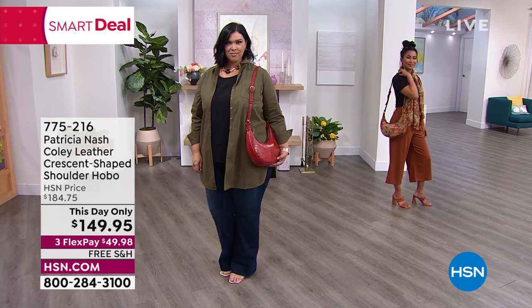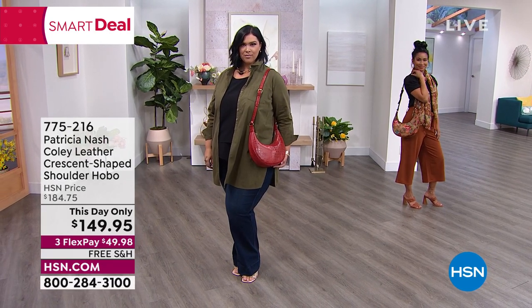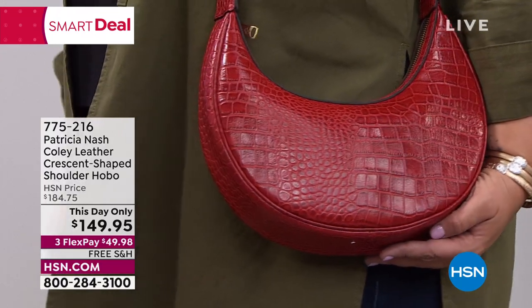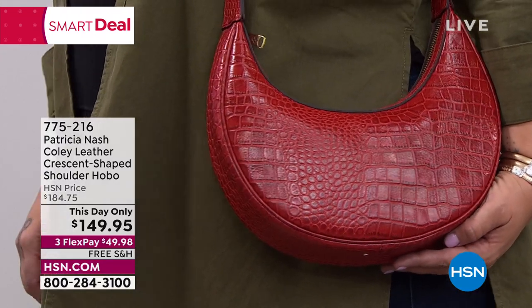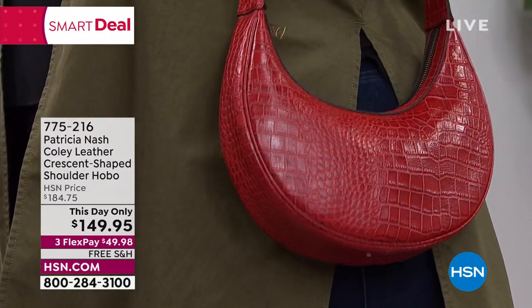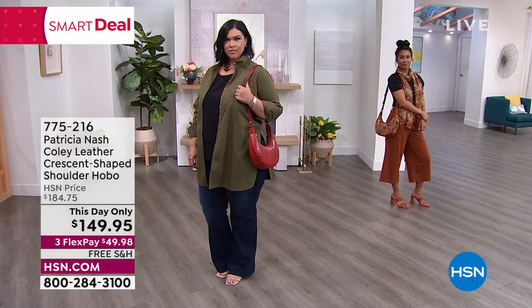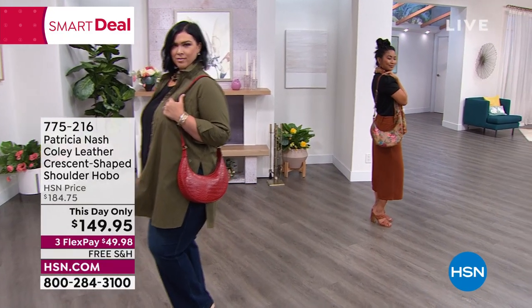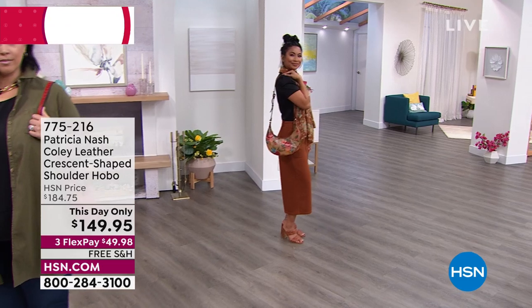You just notice that instantly — it becomes the main focus of her outfit. A bag says so much about a person. Something like this is confidence — so feminine, sexy, different, unique because of the shape. Yet still practical. You could put a full-size wallet in here, no problem. Your telephone — the big phones now are almost like tablets — they're going to fit in here.